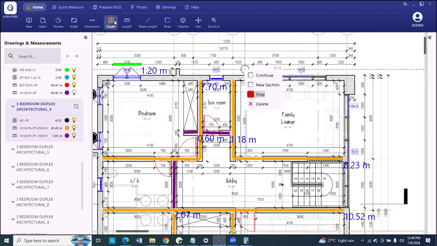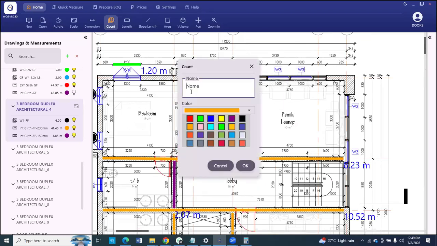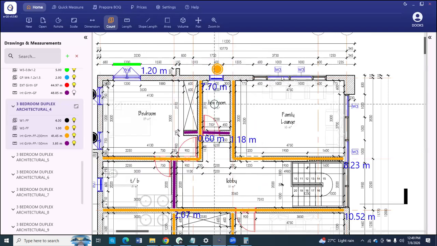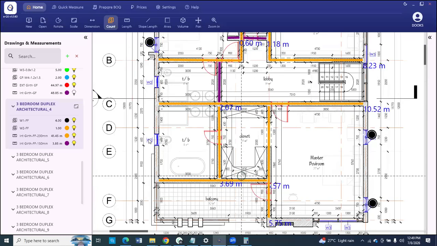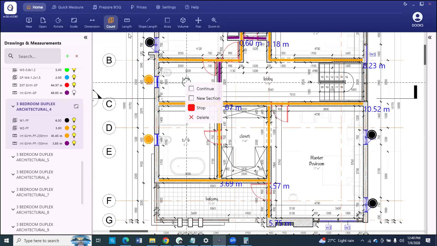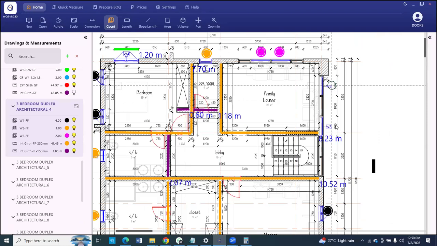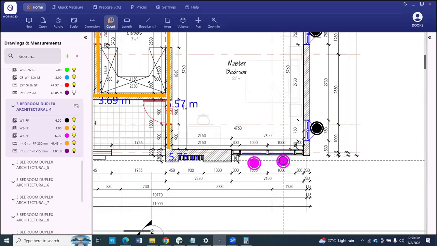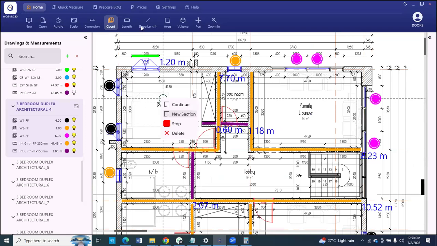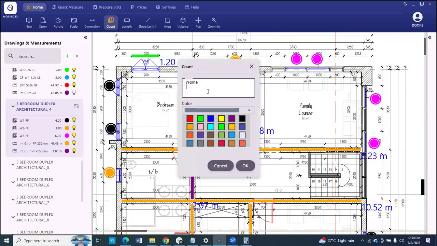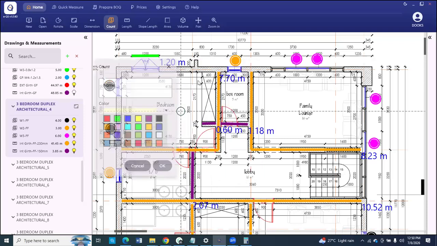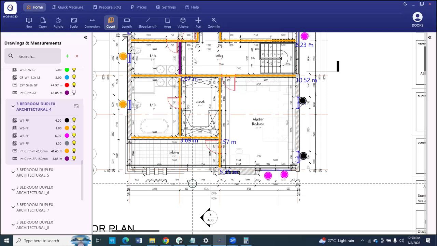Then we have window 2, first floor, then window 3, first floor, then window 4, first floor. So these are all the windows.